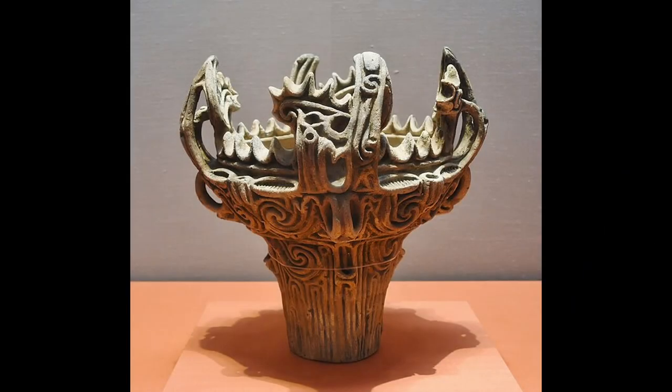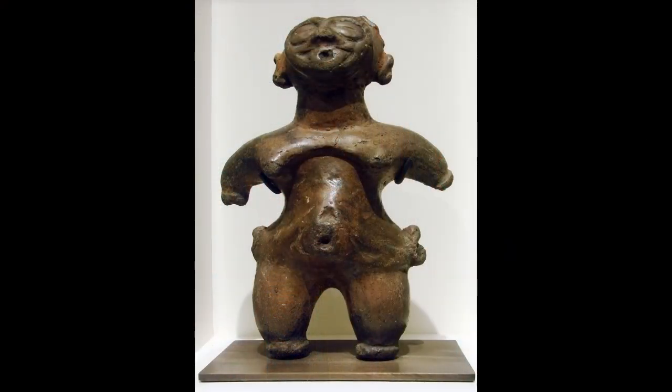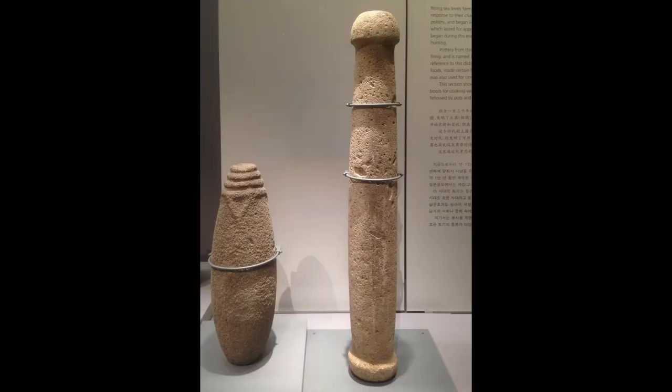The most emblematic ceramic vessels of the Jomon period, whose edges appear to have been carved in the shape of flames, came from this phase. And many of the most famous Dogus were also built at this time. Despite the ostentatious decoration, the quality of the pottery itself did not evolve significantly. Magatama, which had appeared in the previous phase, began to be used as funerary goods. It was during this phase that female figures with evidence of pregnancy and phallic objects made of stone proliferated. This, combined with the discovery of ritualistic objects such as ceramic vessels shaped like lamps, is evidence that the Jomon spiritual world and religious practices were becoming richer.